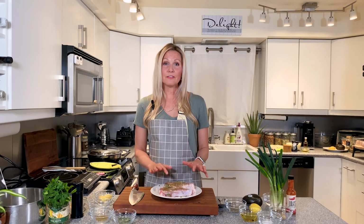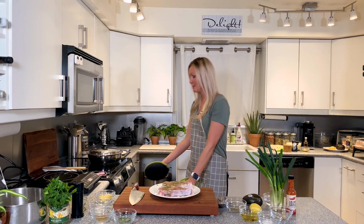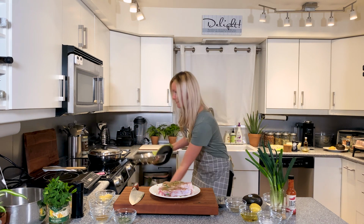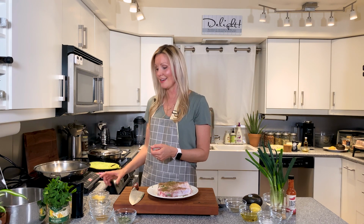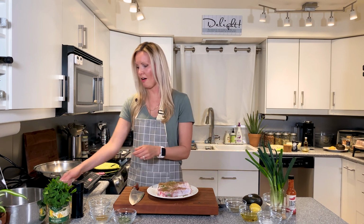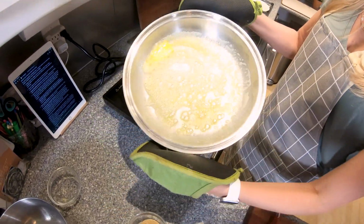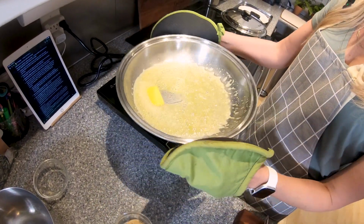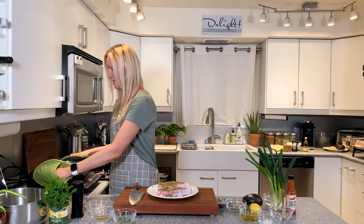So now that we got all of our seasonings on our dry rub on our pork chops, I'm gonna pull our pan out of the oven that's been heating. Make sure and use your oven mitts, and I'll stick it right here on the burner. Set your burner to medium, and then you'll take your grass-fed butter, just drop it in the pan and let it melt real quick. Shouldn't take long at all. Just give it a nice little good swirl, the pan nice and coated.